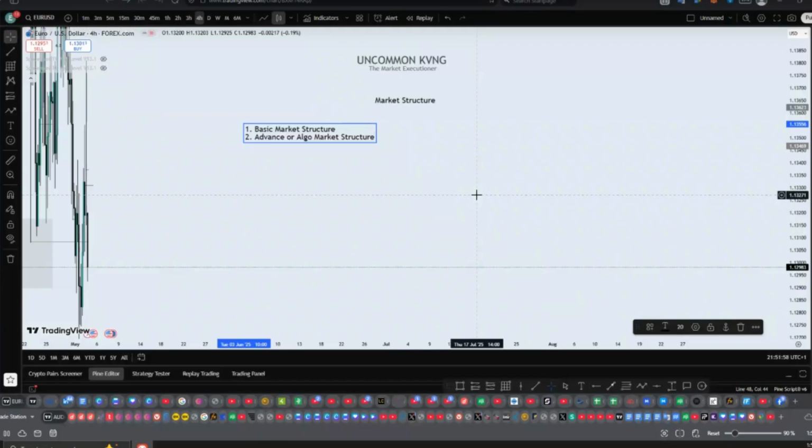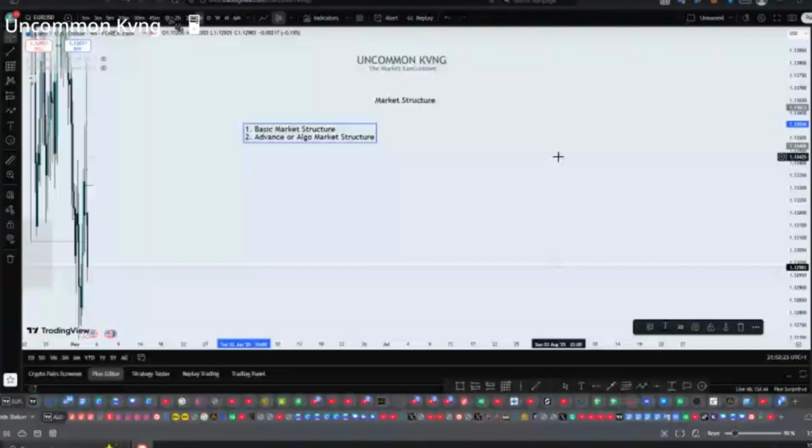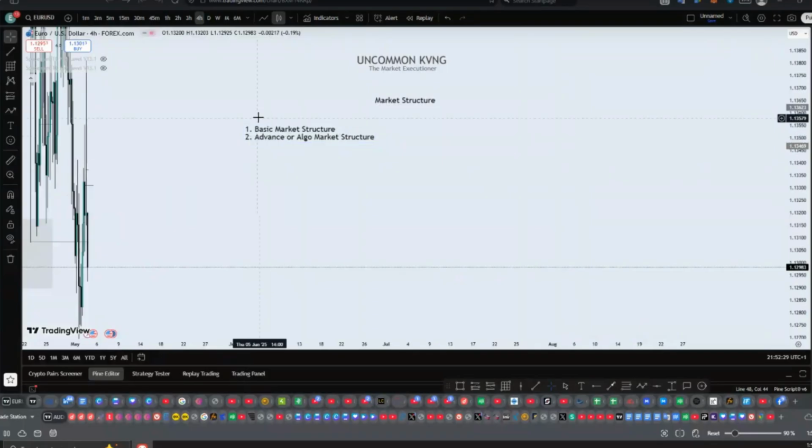Once we are in the action phase, on the chart, you will understand why some things are happening in the market when you make reference back to what I'm showing you, and that's why I'm showing you these things first. The moment you understand these things, it's over for you. At some point you start seeing things in the market that you had been seeing before, but you didn't know they were a thing. So we have these two types of market structure.